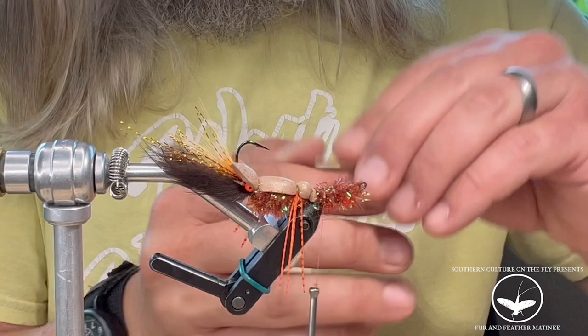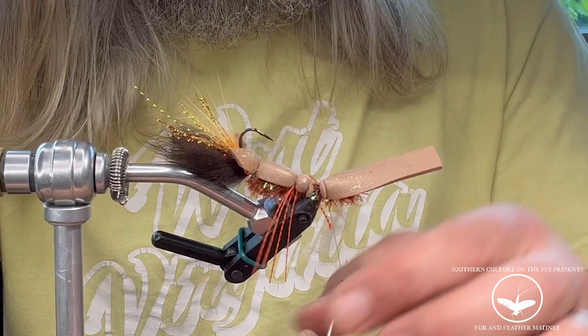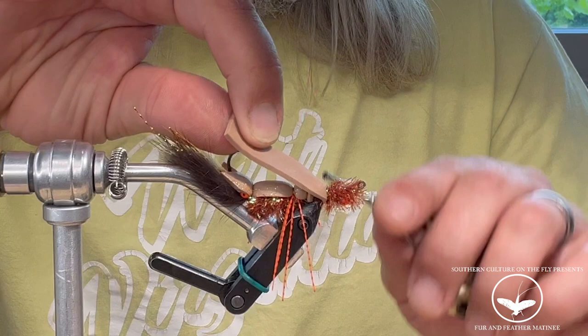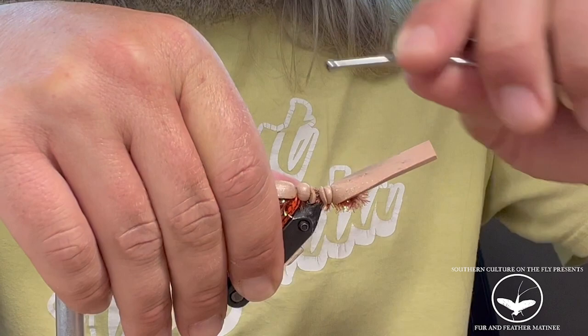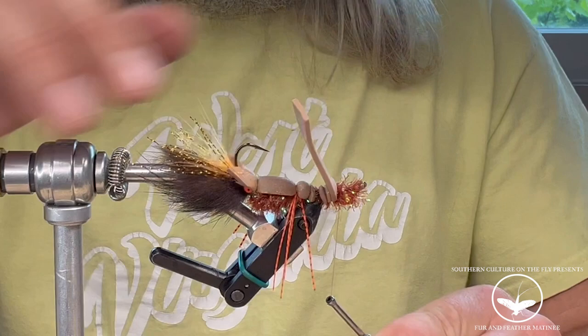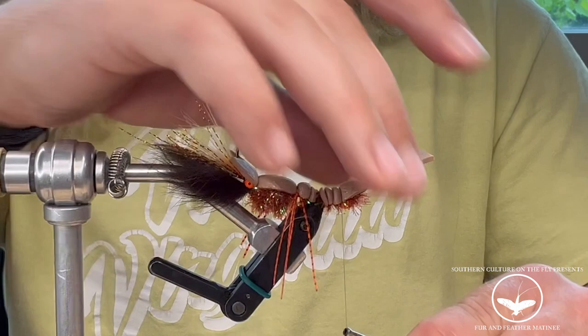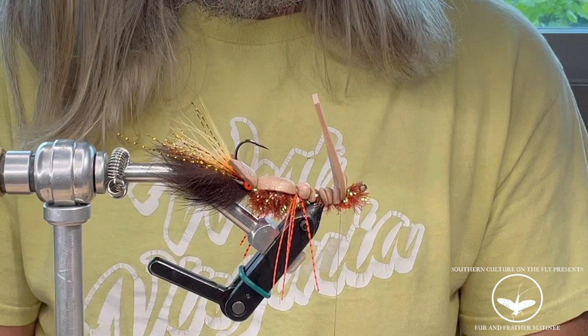Put the foam on there and catch it with the smallest amount of foam you can get away with. Do two light wraps, then cinch it down hard with the third. Pull the foam back, run it over, and start to make the tail segments by wrapping each little section three times. Pull it back, do one more little section right behind the tungsten bead, and wrap that section three times. Then pull the foam tail back and wrap two more times right behind the tungsten bead just to lock your thread in, then leave your thread hanging.